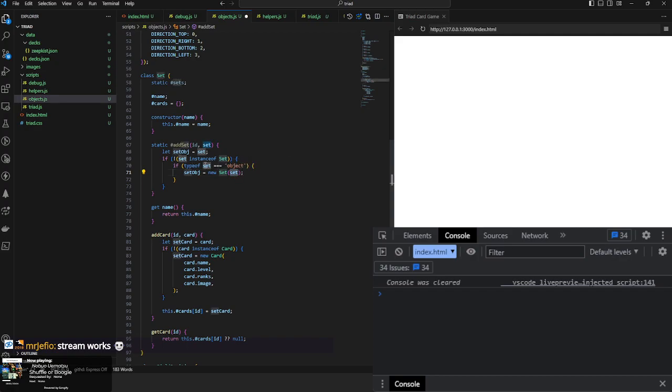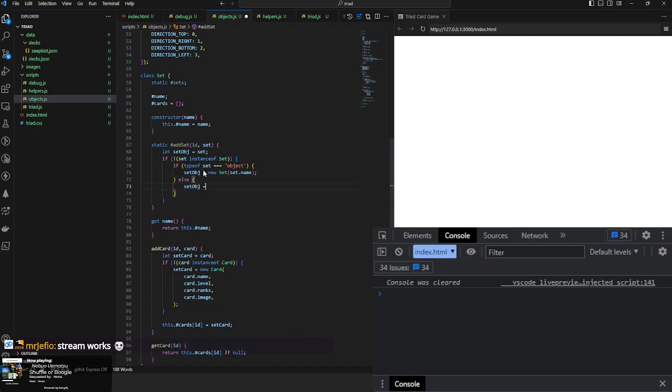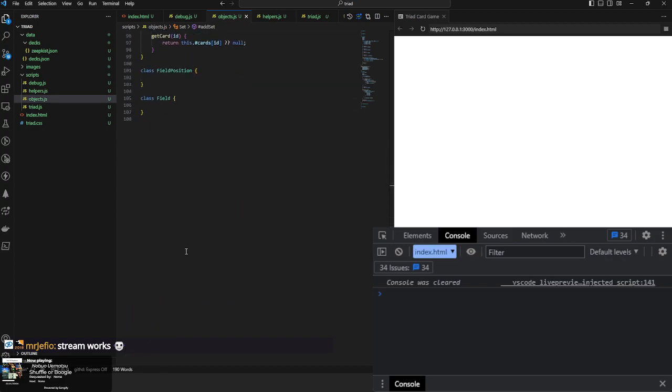Well, but only if it's a string. Oh no, if it's an object, we need the name property. Otherwise, set object is new set.